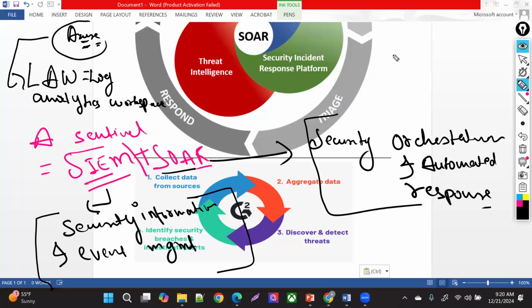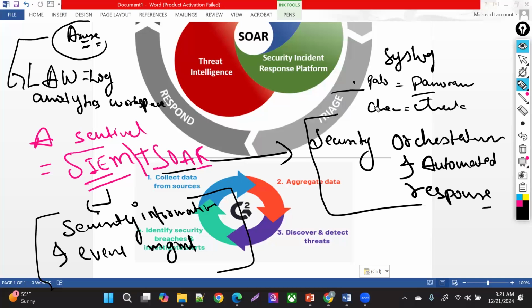Like you have a syslog server in your environment, or you have Palo Alto where you use Panorama as a log collector. I have Checkpoint where I use the Checkpoint management server as a log collector. All the logs generated in my firewall are getting stored on my Panorama.